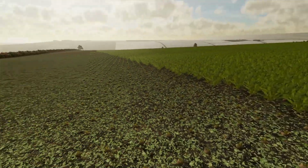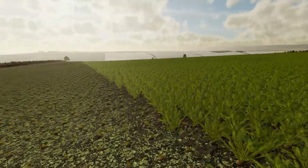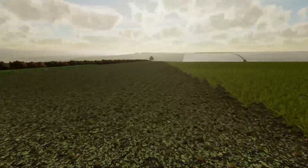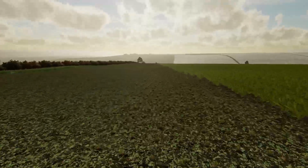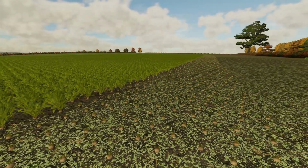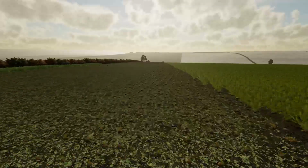It's wider, but it's not as long. So overall, this field is bigger, even though it's a long, thin field. So this one's going to be the one that takes the time, because from what we've experienced so far, it can't make a full length pass without the tank needing to be emptied. So it's about a tank and a half.